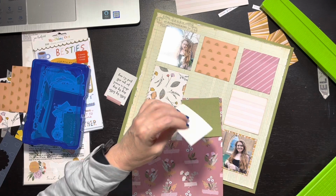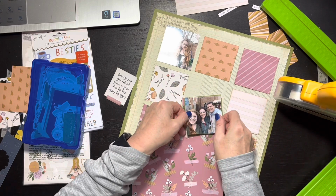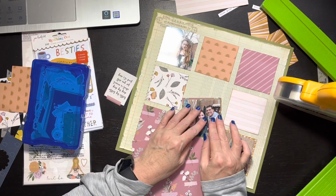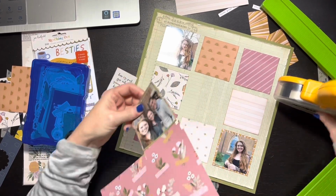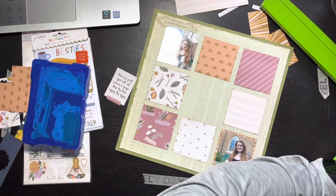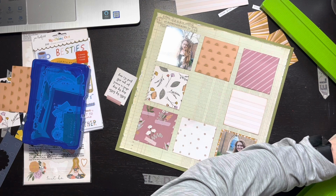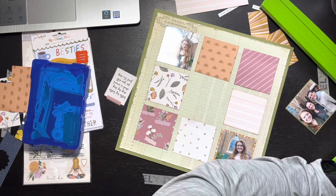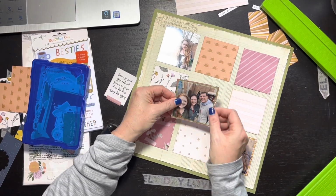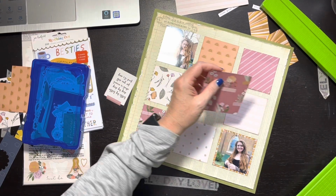Yeah. All right, let's do this. Look at my very scientific methodology there of attaching my picture. That's not what I'm going to do there. What do we got? 3 1/4. Let's do 3 1/4. And then what I think I may do is scuff the edges so that it's got some texture.